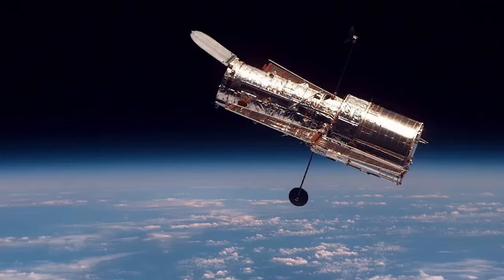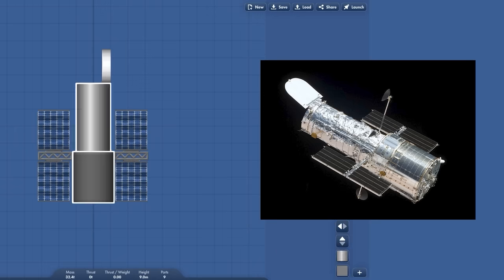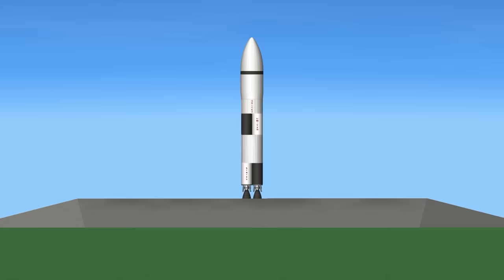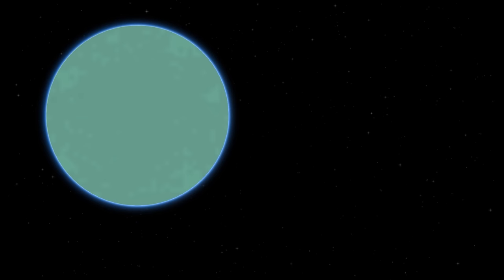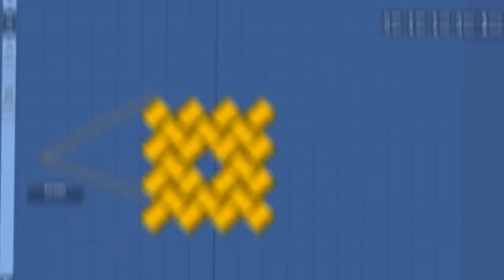In the meantime, the Hubble Telescope is the source of iconic images such as this and this. I'm making it. So we need a lens, a camera, and some solar panels. In real life, this was launched using a space shuttle, but I'm using a Saturn V. Let's go. We're almost in space. We're in orbit. Now detach. So here we are, in space, looking at the Earth. Now let's take a picture.